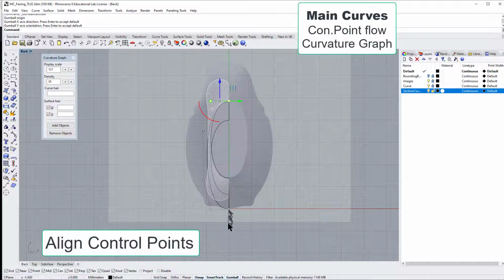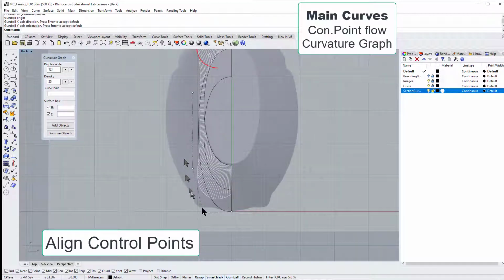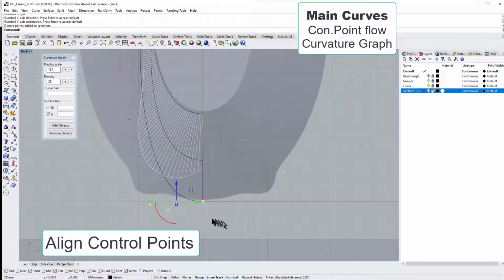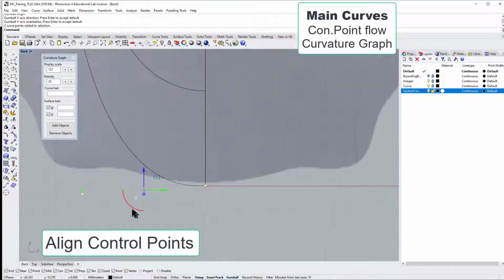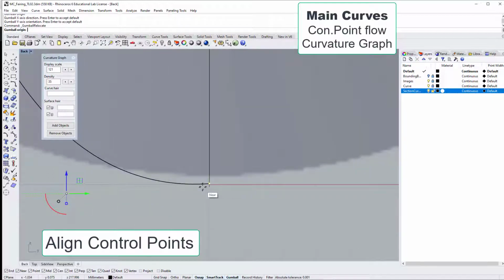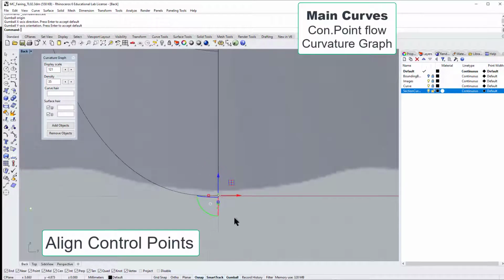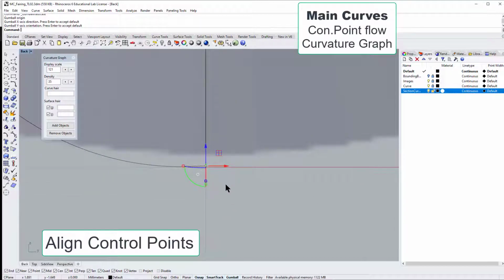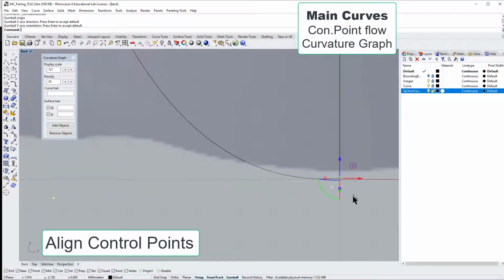Okay, so let's move down, and here we see it's more to adjust, and we do exactly the same thing again. Repetition is good. Oops, I think I missed the point there, so relocate. That's better. And 90 degrees, and then in blue direction we would like this to be repositioned.